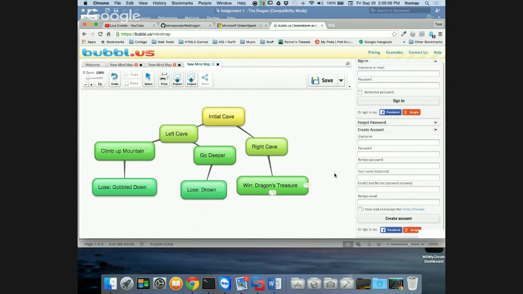I know this looks obvious, but for some of you, you might say, this is a lot of work. I've got to plot out my story. It's almost like I'm doing cue cards when I'm writing my screenplay. How come it's so complex, right? What do you think? It's really easy to lose track of what connects to what, once you start adding multiple levels. It does. It does do that.